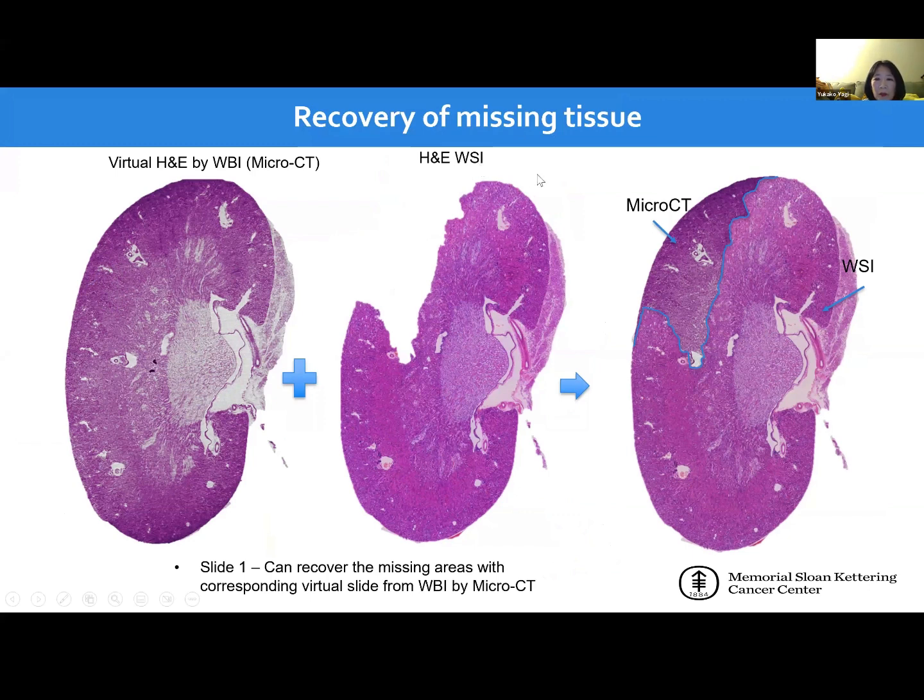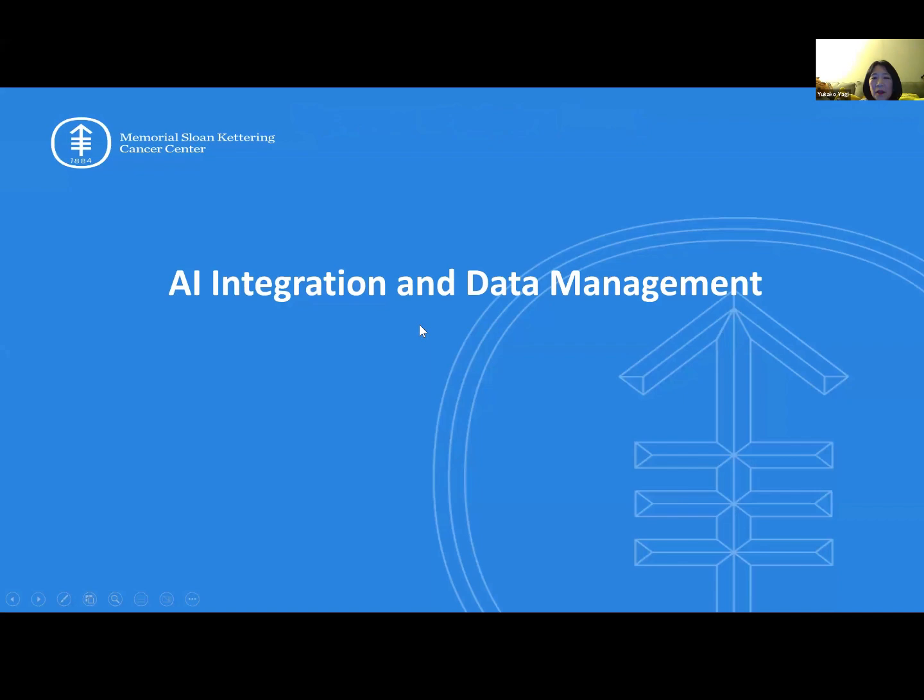Because we're using digital, we can repair this area using whole block imaging. The left side is micro CT whole block imaging, like a virtual H&E slide from micro CT, and this is the histology slide. So we use part of the micro CT image to repair this histology image.